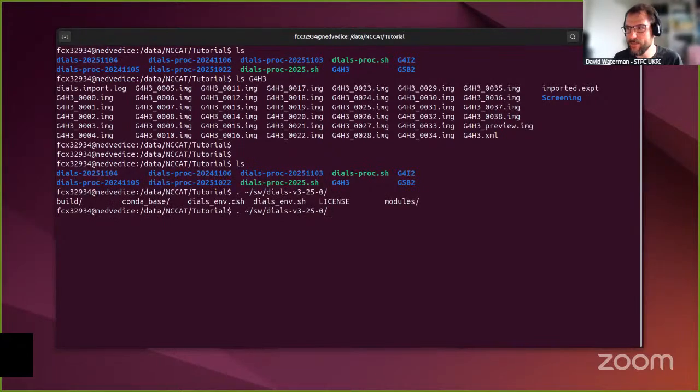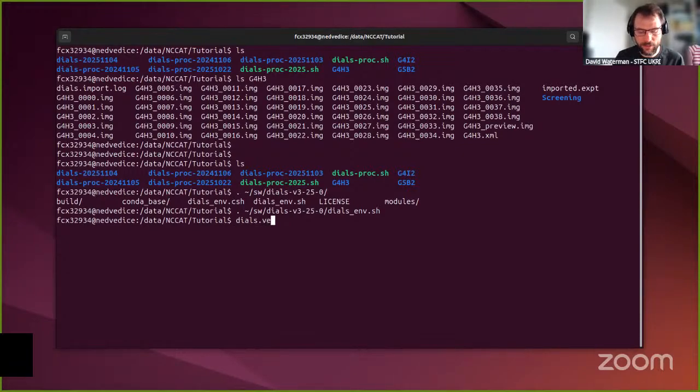Just double tab there to list the files that we've got. And I want this one, dials_env.sh, because this is a bash terminal, so that will interpret the commands in that file. If anyone uses C shell these days, there's also a file there for them. So I run that. It doesn't give you any output. That has thrown people in the past, but it's not supposed to give you any output.